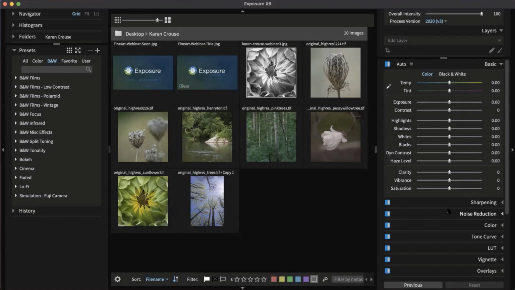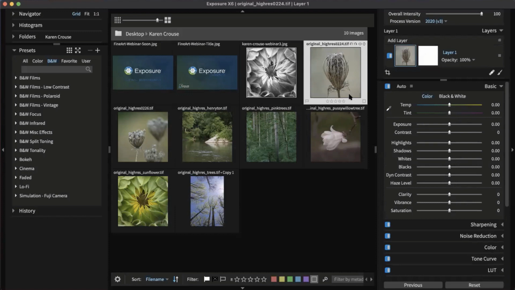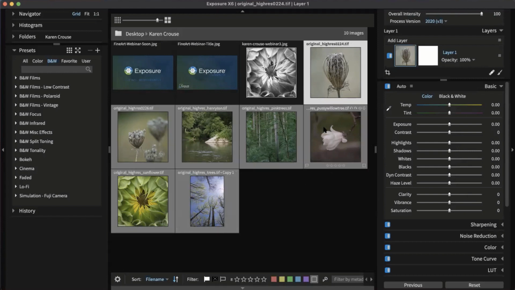Now, you can do that by hand on each one of the images, but for the sake of time, I'm going to use Exposure's Auto functionality, or auto adjustments. Because the auto adjustments in Exposure apply intelligent corrections to the images, I can select a bunch of images here and apply my auto settings all at once. So I'm going to hold down Shift. I have all of these images selected. I will hit Auto. And we'll see that they've all made some changes.